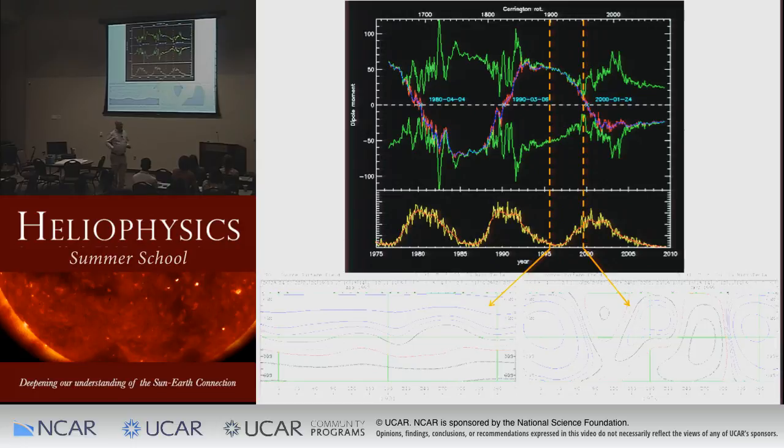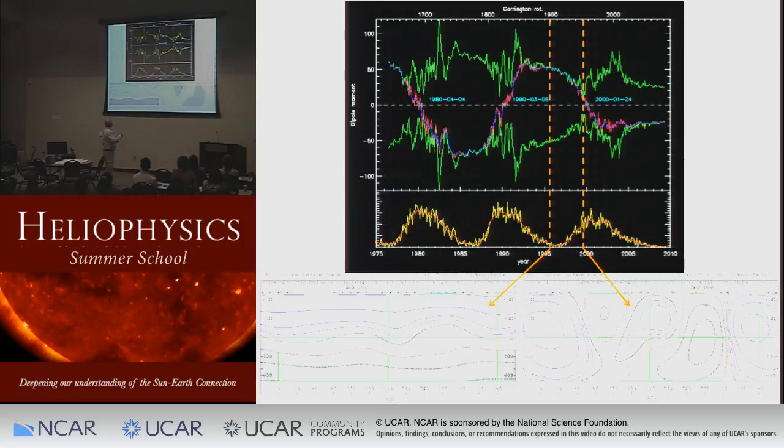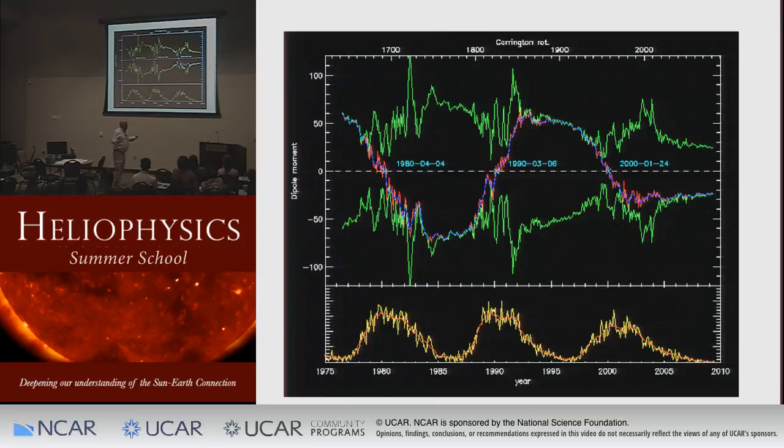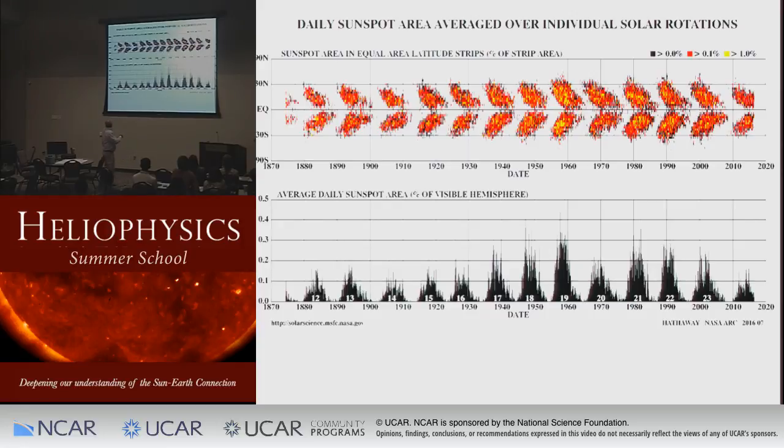Okay? So the large-scale behavior of this magnetic field isn't that hard to understand. Down here, I've also plotted the sunspot number. That's just literally what it sounds like, counting up the number of sunspots. That's been done for a long time. We have records that go back. Well, this only plots back to the Maunder minimum.